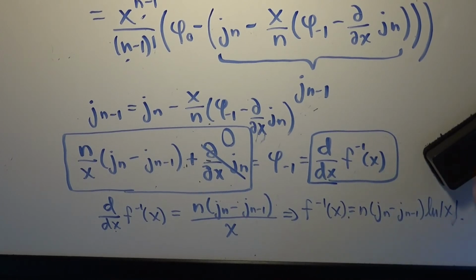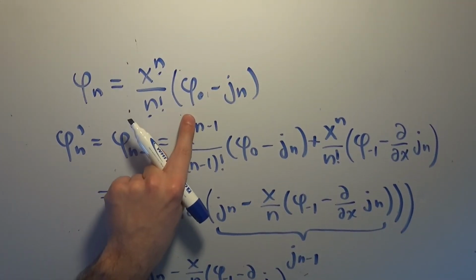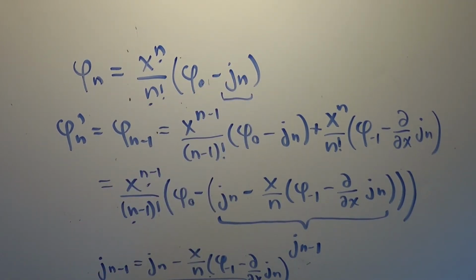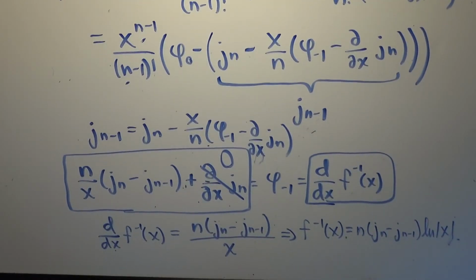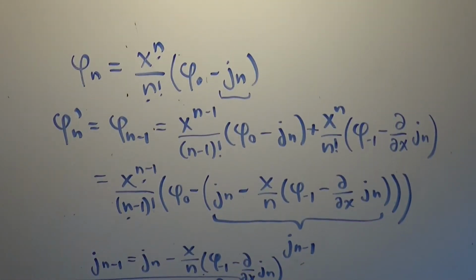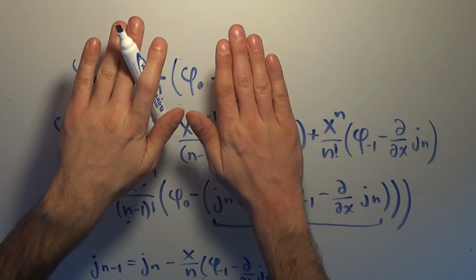So the only class of functions that are inverses that have this as a fixed value with respect to x are the logarithm functions. And if we wanted this to be a particular logarithm, say we wanted our inverse to be just the logarithm, so this coefficient was 1, then we would need j n and j n minus 1 to differ by 1 over n, so they would cancel. But they have to differ by 1 over n, and we need j n to be 0 when we plug in n equals 0, because everything needs to go away and we just need to get phi 0 back.